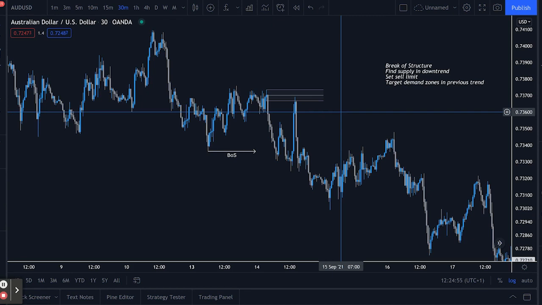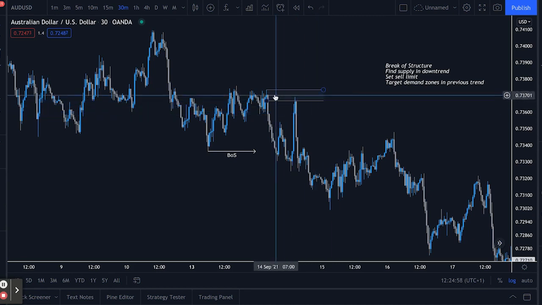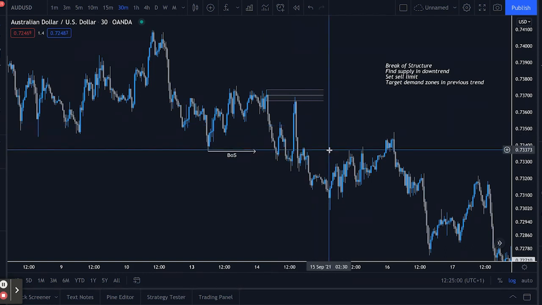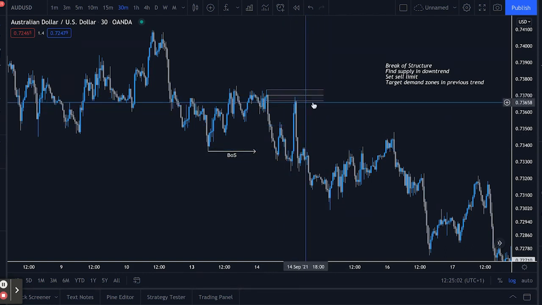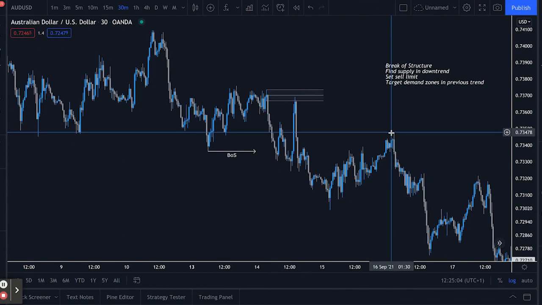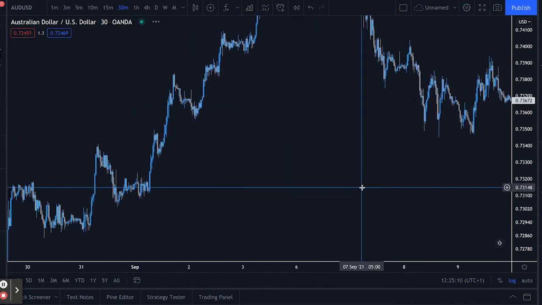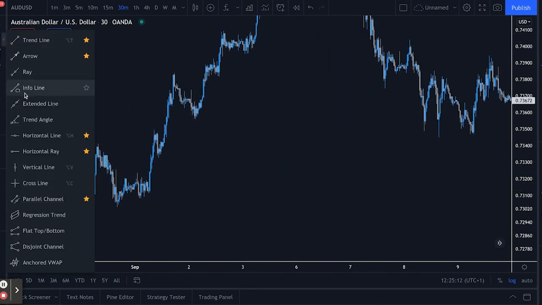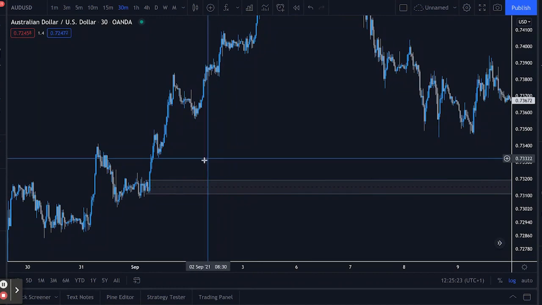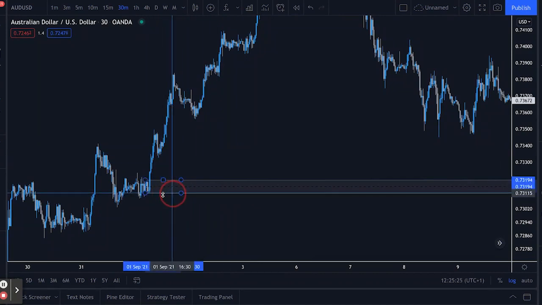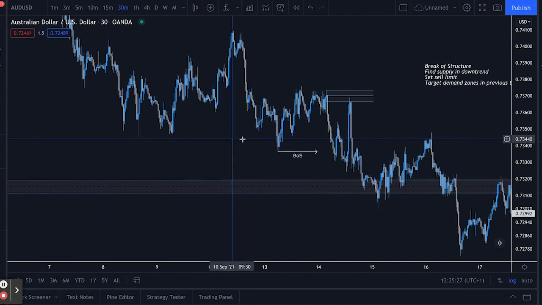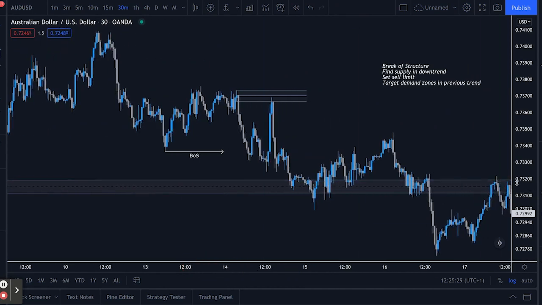And it also gives us a lesson of, okay, in this example, if we'd sold from the midpoint of the zone, we would have missed the opportunity. But selling from the low point of the zone gives us a very nice trade. So then our final rule was target demand zones in the previous trend. So if we scale back to the price back here, we can see, okay, we have a very clear demand zone around this point. So what we can do is mark this up, and we can use this as our target for our trade. So that is all 4 of our rules in play.